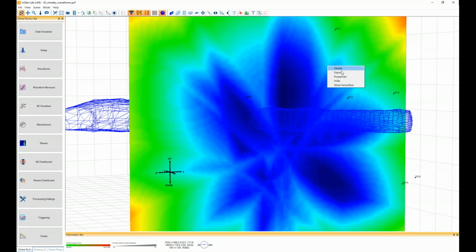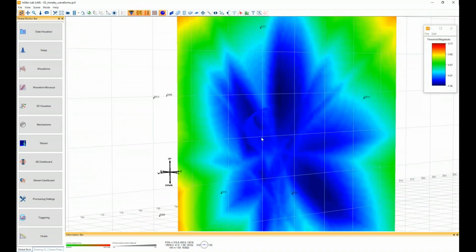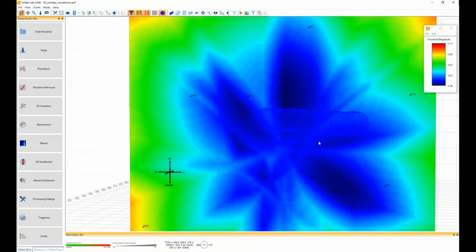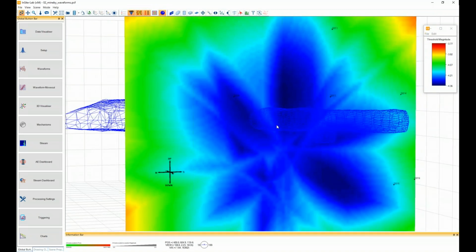The values, we can have a look at them here in the color scale. They range from -4 to -3. They're very, very small events, so it's a highly sensitive array. But the important information that we have is the highest sensitivity is around the area where our tunnel is going to be excavated. So we have the highest sensitivity there, which is correct. That's good. And it's almost homogeneous. It's ranging between -4.3 and -4.1, which is good for the objectives that we have here.